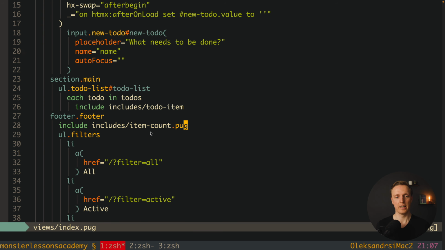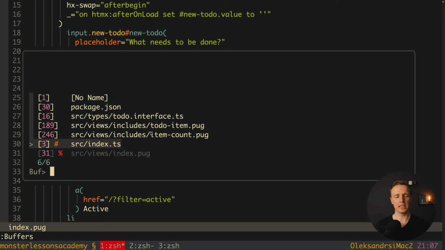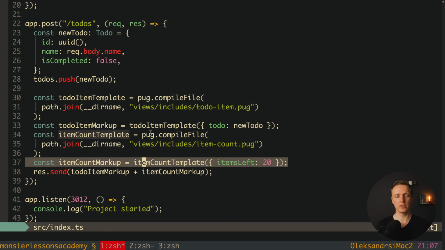How does it happen? First of all, here before in our markup, we already have an element with this ID. And now here inside our index.ts, we generated an updated markup with this items left 20, and we just concatenated it with our other markup. In this case, HTMX knows that it must take this item count markup and swap it with the element.